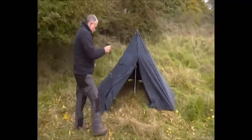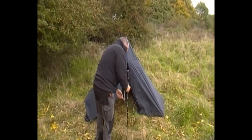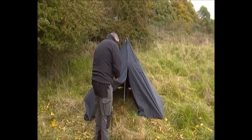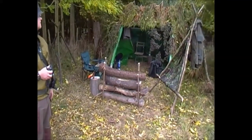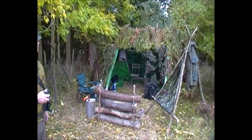Mike's going to put another pole in. I've got my firewall up to reflect the heat, so there's a throne sitting beside it. I have to move that back from there before I put a fire on there, but it's all coming on rightly. We're getting there. We've got the table up, got the stove, we've got Mac there. So it's coming on, it's getting there slowly but surely.